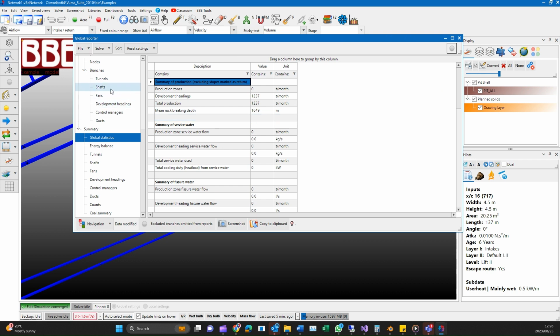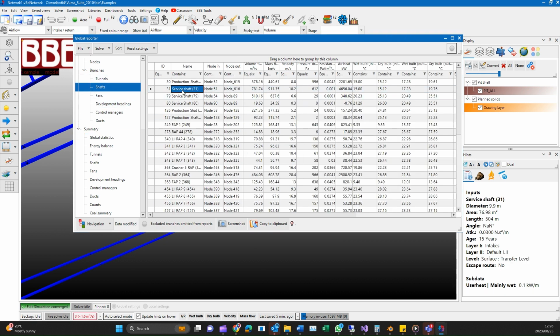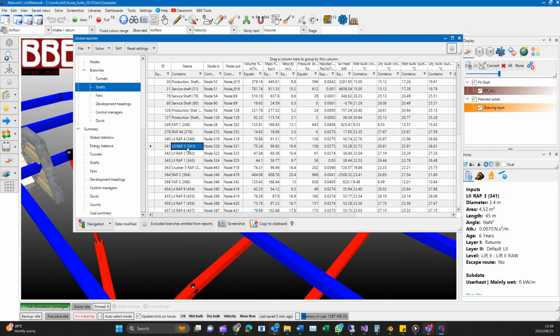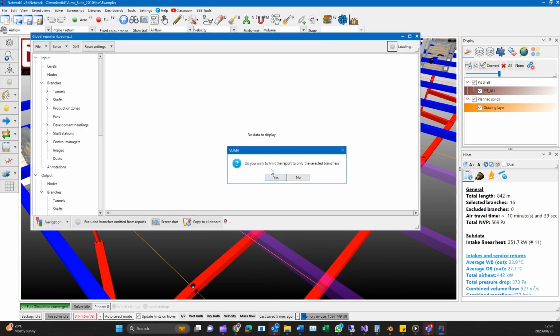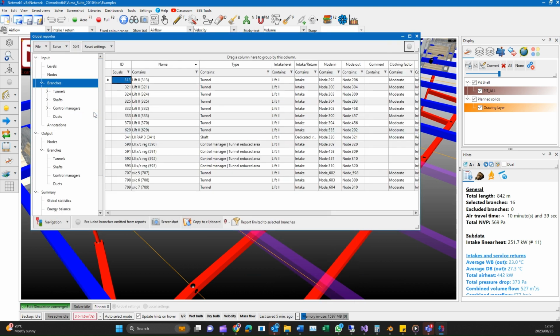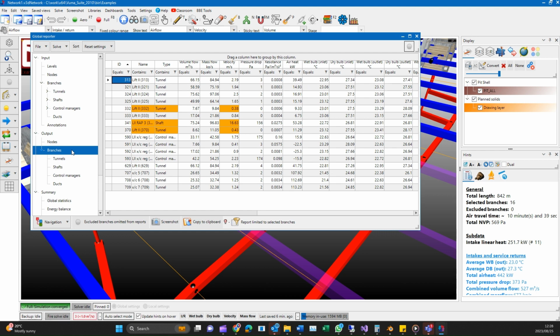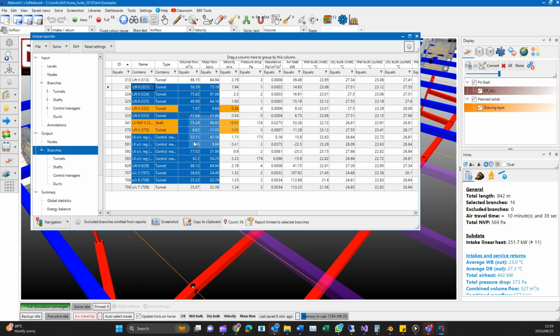Now for a couple of quick tips on using the reporter effectively. Double-clicking on a branch or node name will zoom to that element in the 3D model screen. You can limit the reporter's dataset by first multi-selecting some branches and then launching the reporter. When the prompt pops up, answer yes to limit the reporter's dataset. This can be very useful for drill-down reporting or editing. Once inside the reporter, you can toggle whether you wish to include all the excluded branches in the report. Data from the reporter can be exported to other programs, such as Excel, either by a simple copy and paste or via the CSV export option. You can also perform a solve from inside the reporter.